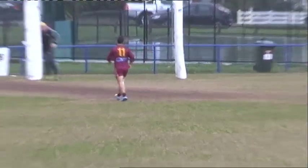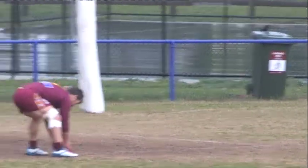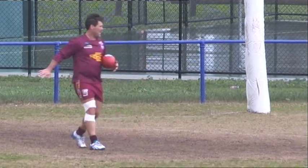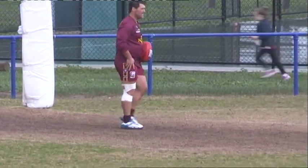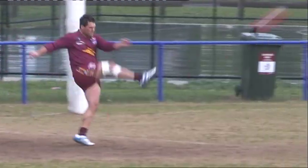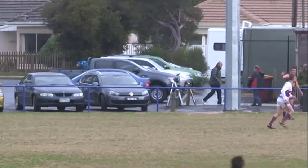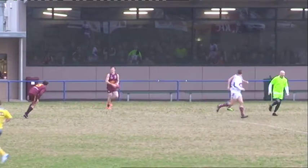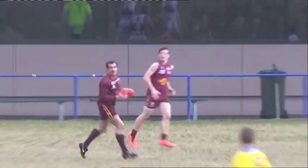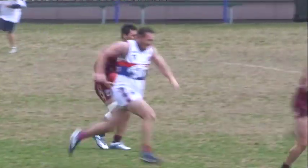Just waiting for Ricky O'Toole to venture down and pick up the ball in the fullback position. So Ricky O'Toole now with the ball. He's done up like Phar Lap, hasn't he, with all those bandages around his legs. 50 metres, the umpire says. Ran over the mark. So we get the 50. Not only is Matt Lentini getting some advice from the umpire, he's getting it from Ricky O'Toole as well. He told him all about it as he came down.